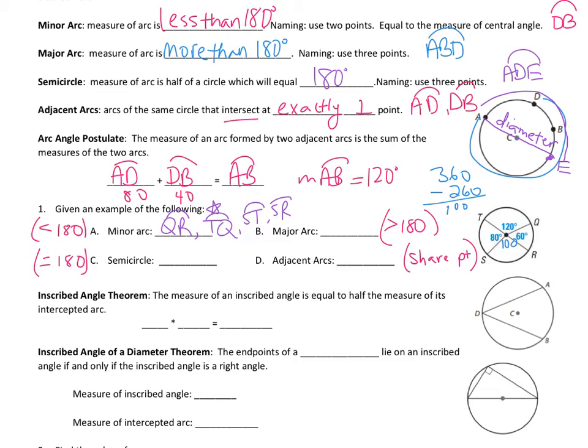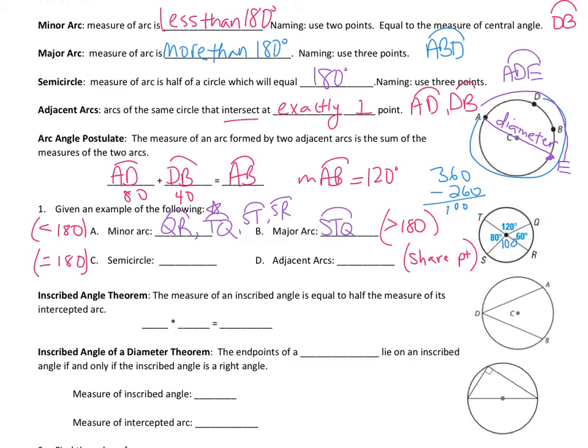For a major arc, then, it needs to be greater than 180 degrees. Not equal to, but greater than 180. So if I add 120 and 80 together, that gives me 200. So I could go from here to here for a major arc. So remember, we need 3 letters when we label that. So either of the endpoints, so Q or S. So if I start with S, I would have to do S, T, Q. So it connected in that same order, so S to T to Q, so that whole arc.